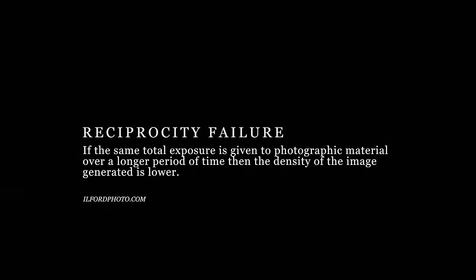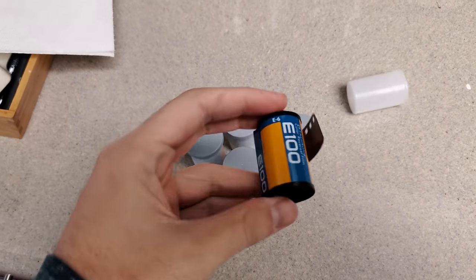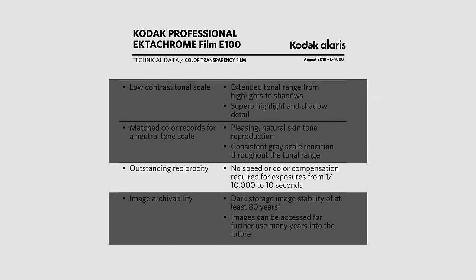So probably the most important thing to take into account for nighttime photography is reciprocity failure, which is a term for how light-sensitive chemicals on your film lose sensitivity the longer they're exposed to light. This is generally something we need to be aware of if we're doing an exposure over 1 second in any situation. However, every film is different. For example, on Kodak's new Ektachrome, reciprocity failure doesn't kick in till after 10 seconds. You can find individual reciprocity curves for whatever film you're using by asking your boy Jeeves for answers.